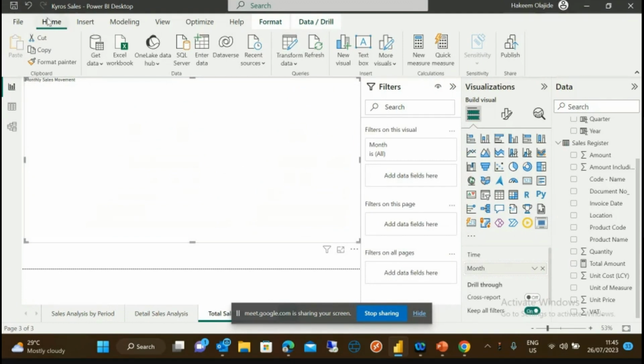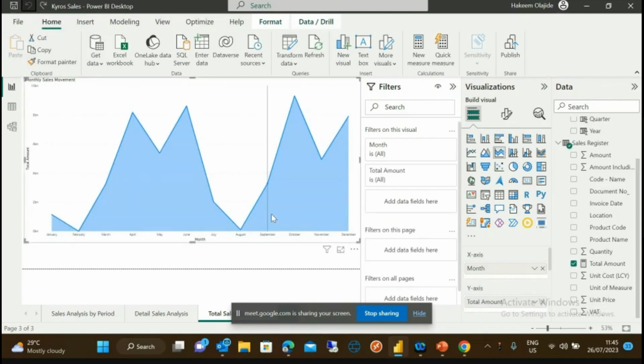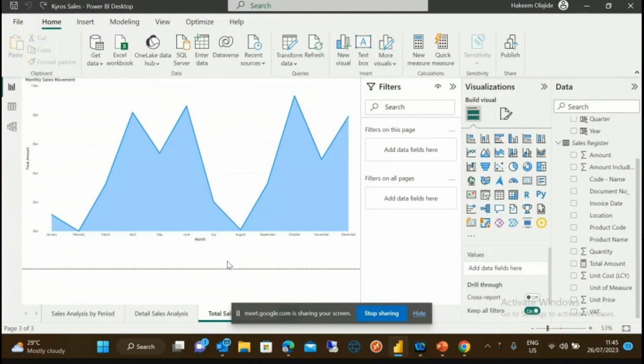Oh no, a mistake. Again, I made a mistake because my visual was highlighted and I double clicked on another visual. So if I want to change that, all I need to do is undo. You can see the undo button on top here. It's also available for you to use. So I can undo what I've done and I go back to my chart. So if I need to bring in another visual, I cannot highlight this. This is highlighted. You can see the highlight on the sides, the curved, and this shows that it's highlighted. So I need to click out into the work area. Then I can double click on this timeline.